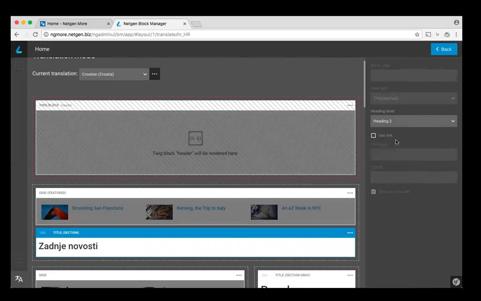For example, the view types and CSS class and CSS ID. This is something that is really related to design, so we decided to disable the translation in the code. Although, if you need even those parameters to be translatable, you can do it in the code. Whether a parameter is translatable or not, you decide in the code.